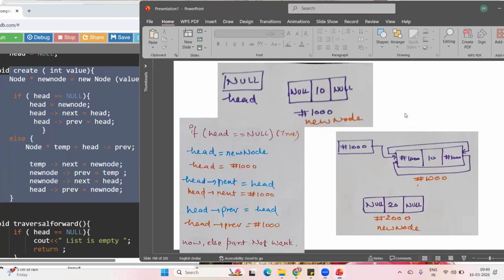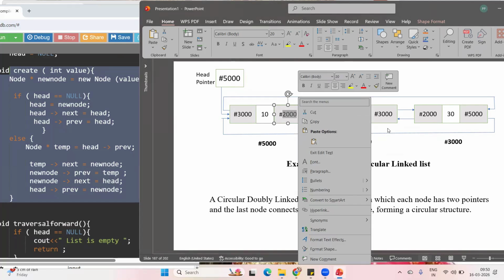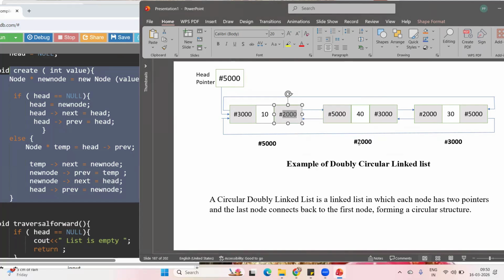So first, let's check out the example of it. So this is the example of our doubly circular linked list where we have three nodes. In that node, we have 10, 20, and 30. Okay, in that 10, we have 5000 as the address that is stored in the head pointer. Okay, and 2000 is the address of the next pointer or next node. Okay, this is the next node.